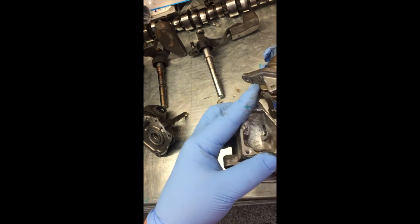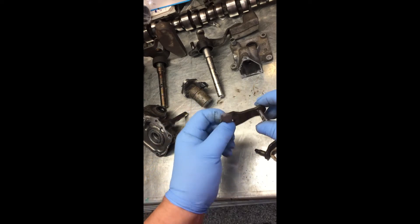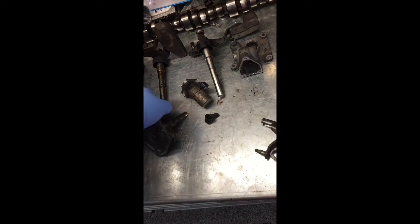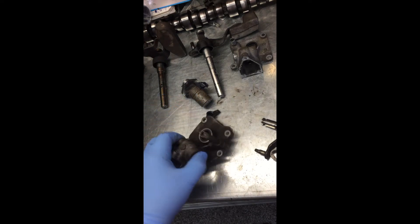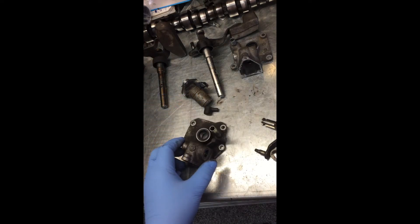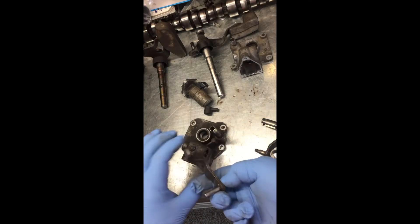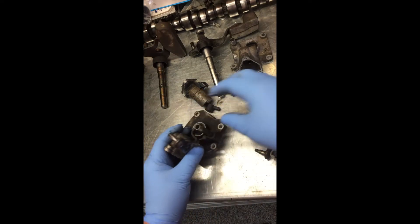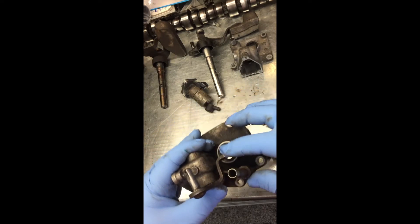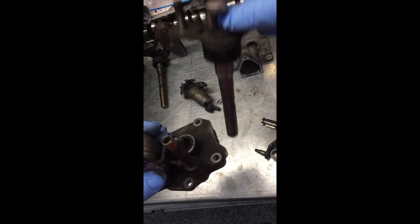This is the shift arm that I had to grind the pin welds off and then punch the pin out. The big reason for that is because the shaft — or the pin — has a slot in it to hold the solenoid locking tab. Without that slot you can't insert the locking tab. The original five-speed pin didn't have that groove cut in, so I had to reuse the pin from the six-speed.